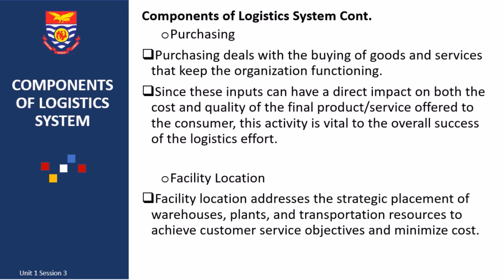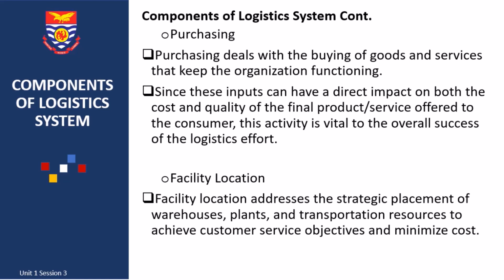Then you move on to purchasing. Purchasing refers to acquiring goods and services to meet the organization's needs as and when they arise. And logistics systems play an important role in purchasing because logistics systems make available what has been purchased at the right time in the right quantity so that they can be used for the right purposes.